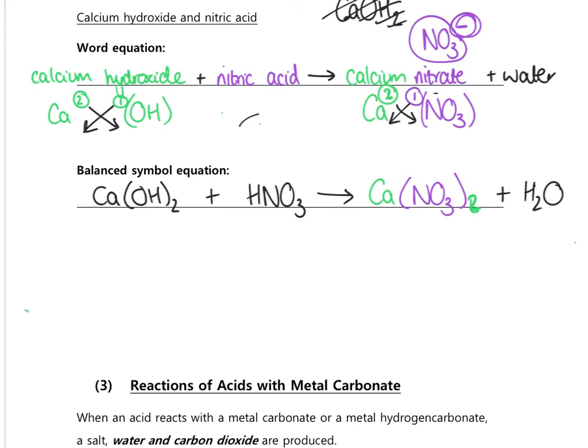Okay, so having a check through that, you make a list of your elements. It's Ca, O, H, and nitrogen, N. Make that list on the other side: calcium, oxygen, hydrogen, nitrogen. Let's count them up. I have 1 calcium on the left. Oxygens, be careful with. I have 2 within my calcium hydroxide because that little 2 outside the brackets multiplies everything inside the brackets. I have 2 plus 3 in my nitric acid, so that's a total of 5.